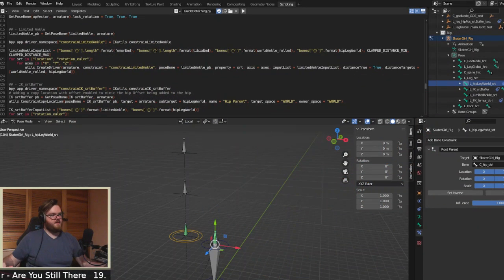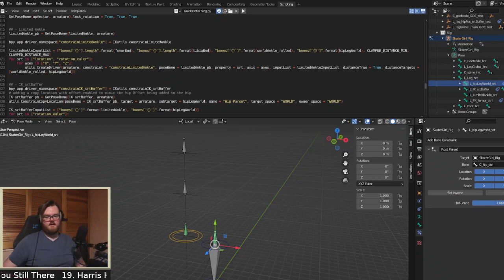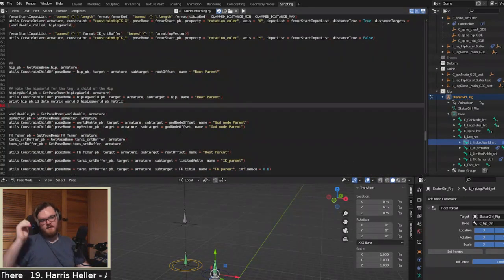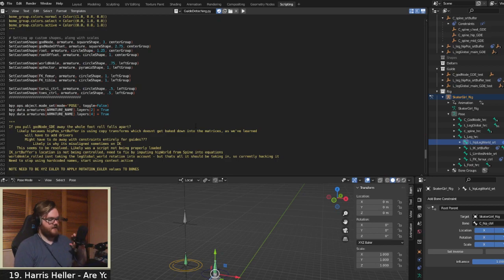Okay, we are back. So, what do I want to work on now? Maybe I look at doing some UI stuff, just so I can start getting this stuff to actually work properly together.